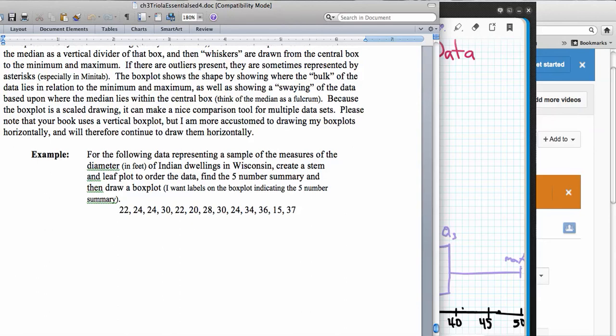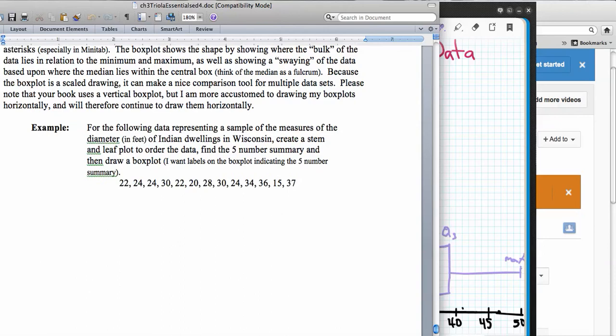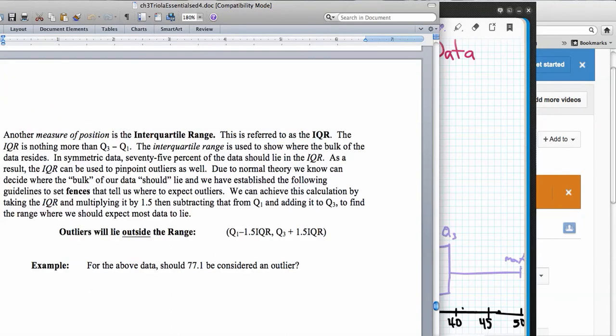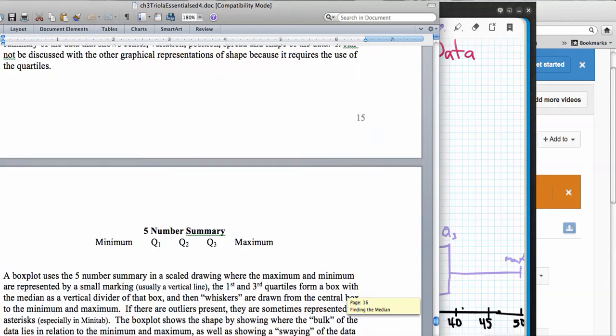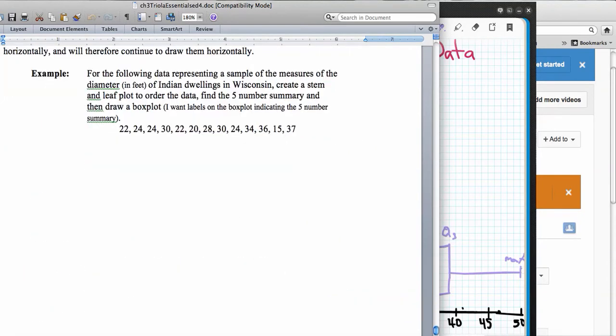That will give you an opportunity to practice your indicator function, finding your 5-number summary, drawing a box plot based upon that 5-number summary, and then interpreting that. And if you draw a stem and leaf, as I've suggested, you'll get a second little reminder of how to do that.